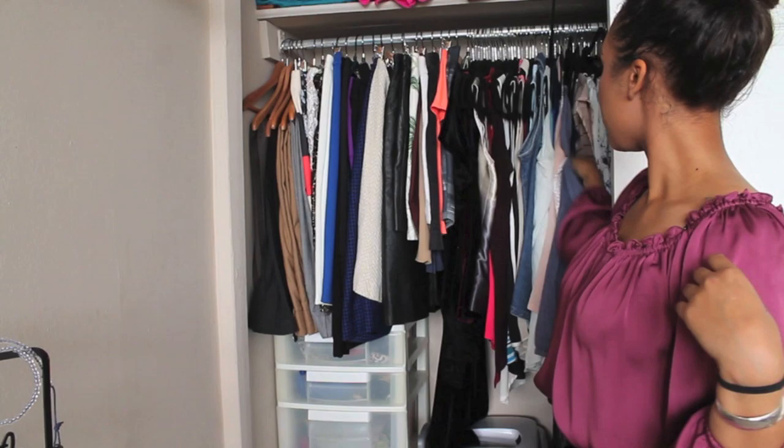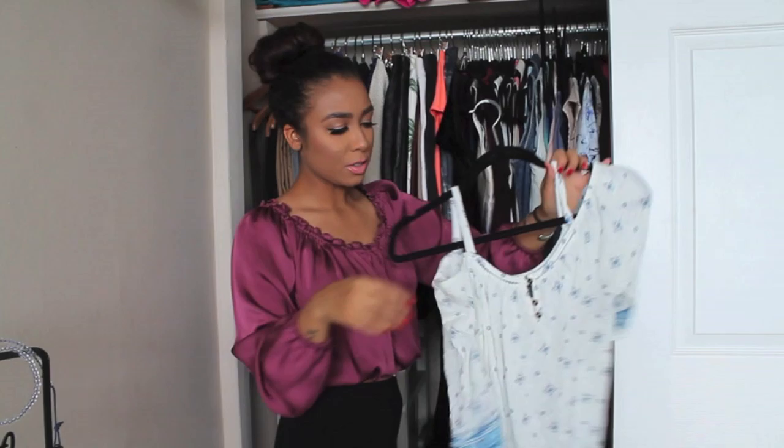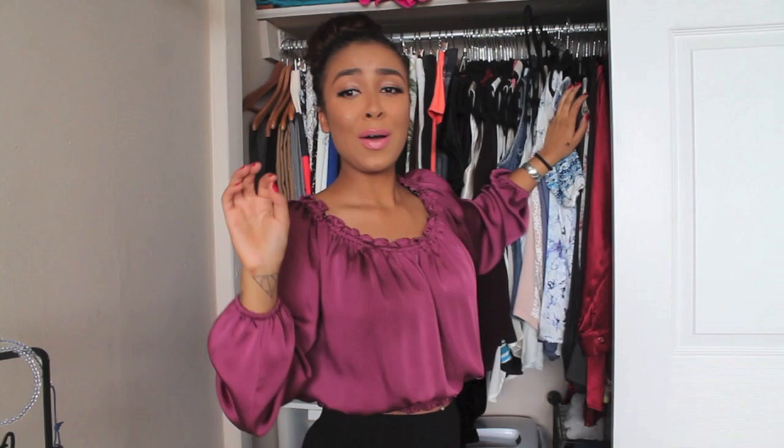Getting more into like the longer sleeved ones - a couple like peasant tops in here. I love this one so much - it's by the brand French Monday. I just really like this one, I think it's super cute. Thrifted. They're doing construction outside so it's super loud - I apologize if you can hear people yelling or a ton of cars. Here's one of my newer thrifted shirts - love it because it's all silky. And then I love this shirt too, though it's a little bit oversized. It's just from H&M.